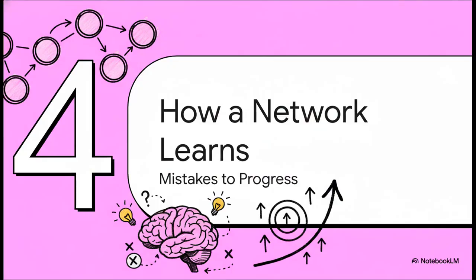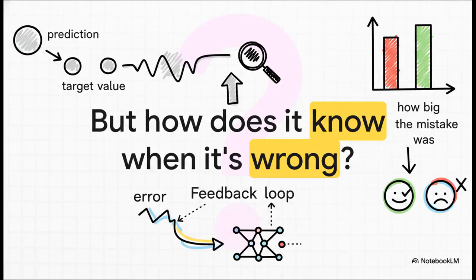Okay, so we've got the blueprint, but how does this brain actually learn anything? Well, it turns out it's a process of trial, error, and slow, steady improvement, kind of like how we learn. And this is the absolute key to everything. For the network to get any smarter, it needs feedback. It has to have a way of knowing not just that it made a mistake, but how big of a mistake it was.